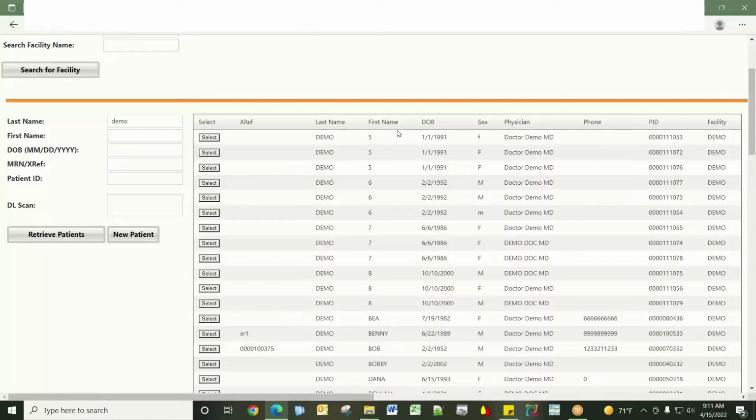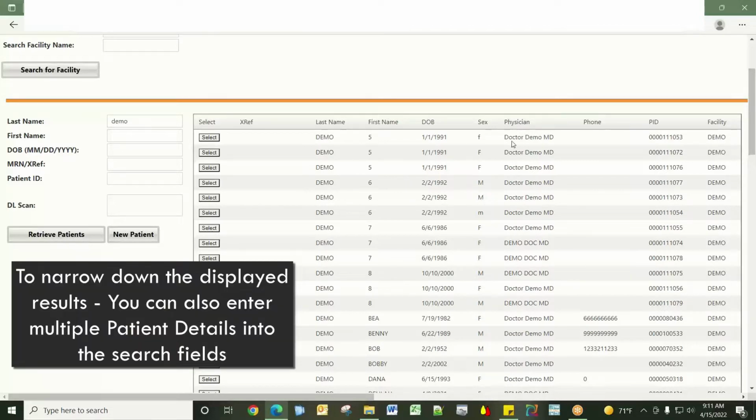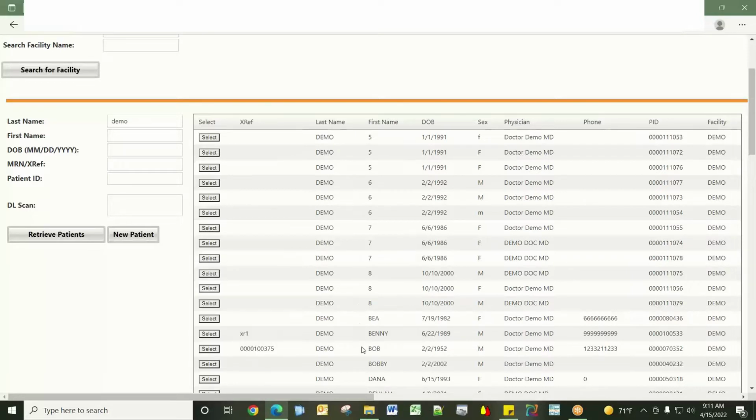I can then look at the first name for a full match, the date of birth, the sex, a specific physician in my facility, phone number, internal patient ID, and or facility ID. If I do not locate any of the patients that match the one I am looking for, I can now create a new patient by selecting the New Patient button.